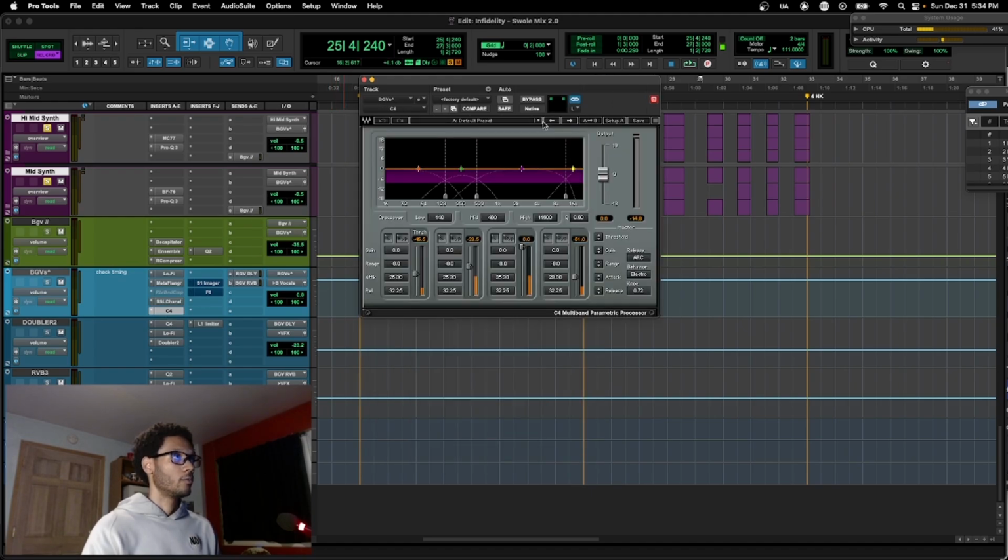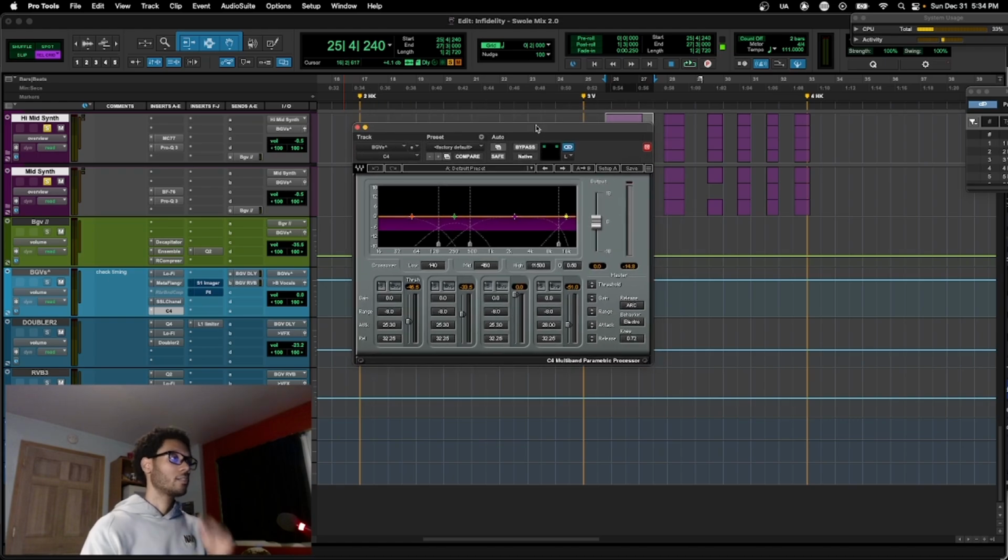And then right here, I like to use multiband compression on a lot of background elements, especially on background vocals, even ad-libs sometimes. Because when you get your tone, your tonal shape of the vocals, sometimes certain tones can fluctuate and pop out a little bit too much for me, and it doesn't keep it in the background. So I like to use multiband compression more so on background vocals, or even ad-libs sometimes, to keep those tones from popping out and getting my attention.